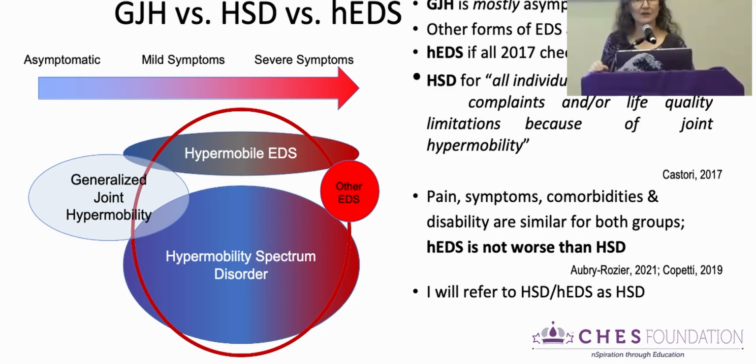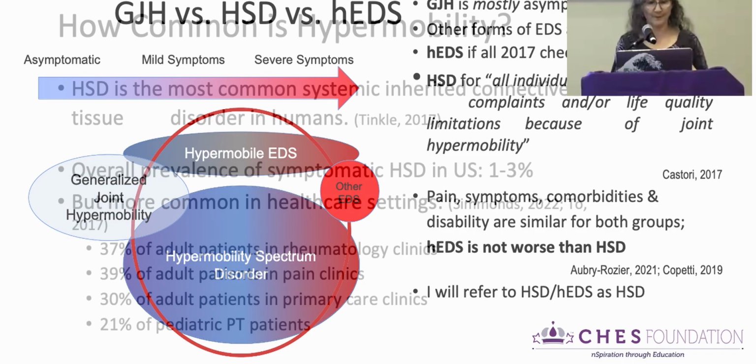Originally, there was an implication that hypermobility spectrum disorder was milder than HEDS and maybe didn't involve as many symptoms, and that's just wrong. Research now shows that they can both be equally severe, and there's not really much of a difference. So I'm lumping them together, and I'm just going to call them hypermobility or HSD. The diagnostic criteria are going to change pretty soon anyways, and they're going to be combined into one group.